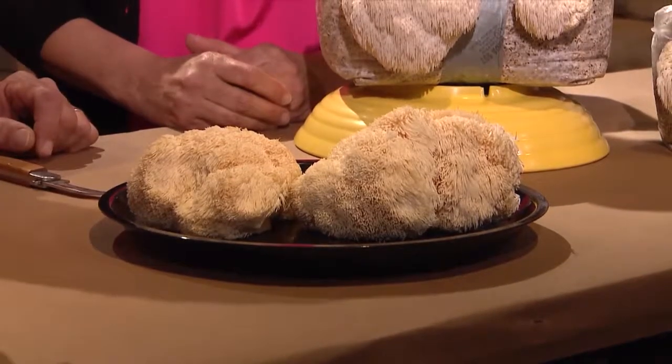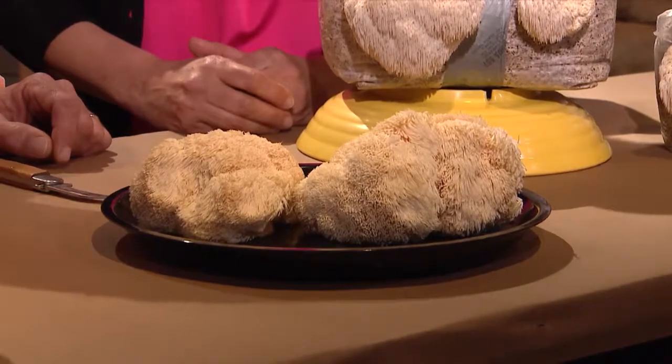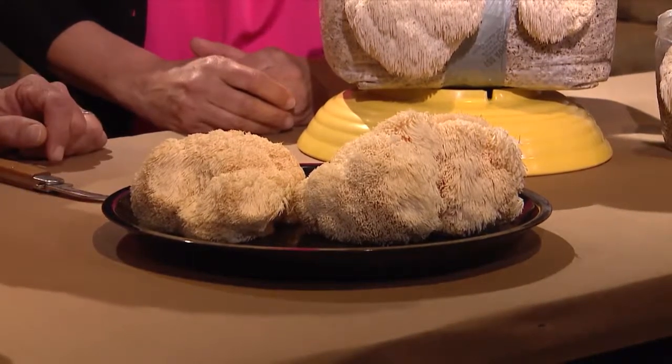It is. Well, I have to tell you, Steve, you brought me out and showed me some mushrooms I never knew were mushrooms. So what do we have here on the table? This is a lion's mane mushroom. They're Hericium erinaceus. Bearded tooth fungus, it's also called. Some people call them pom-poms. Most growers call them lion's mane mushrooms for the obvious reason. They look a lot like a lion's mane.